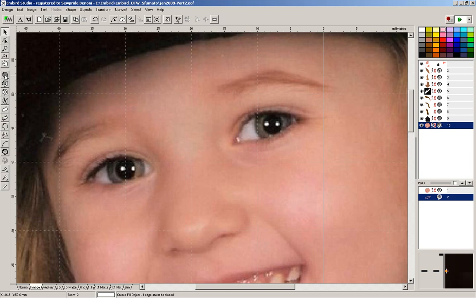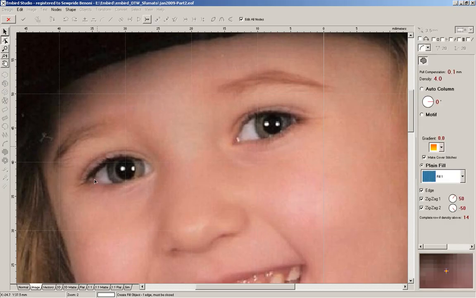So I'm going to click on full stitch, it doesn't matter what color it is. Let's select black. Use full stitch, and I'm going to do the eyes, the portion that I want to cut out, as a full.